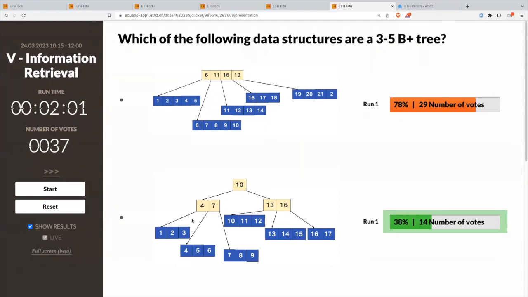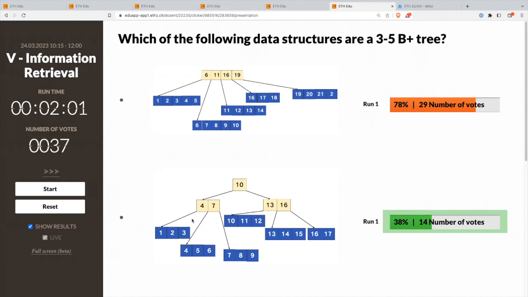More difficult. Why is the first one not a 3-5 B plus tree? So of course, there is a problem with the 2, 22, and so on. So already for that, you could argue it's not, but it's a typo. Even if it were 22, it would still not be a 3-5 B plus tree. Why not? It's more subtle. Because here there are 1, 2, 3, 4, 5 children for the root. So it seems that things are okay, right? But there is one thing that makes it not a 3-5 B plus tree. What does this 3-5 mean? What is 3-5? It's an interval for the number of, yes, go ahead.